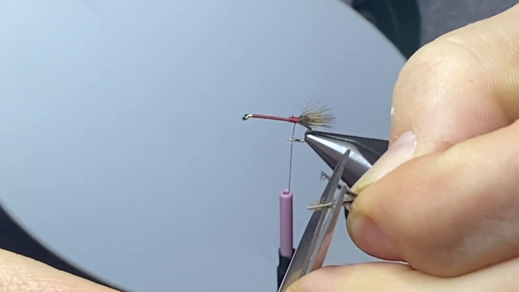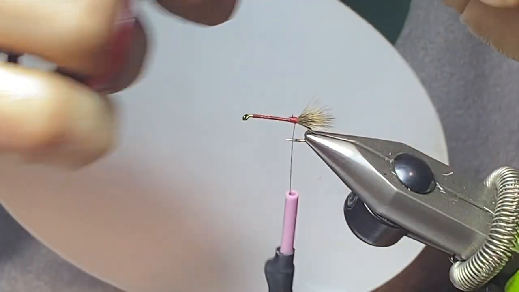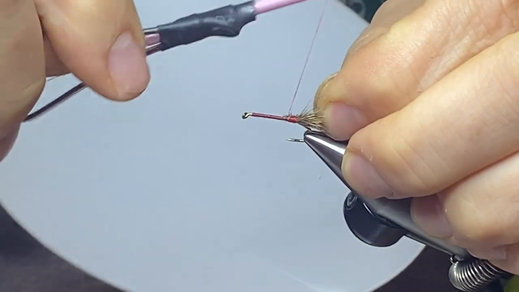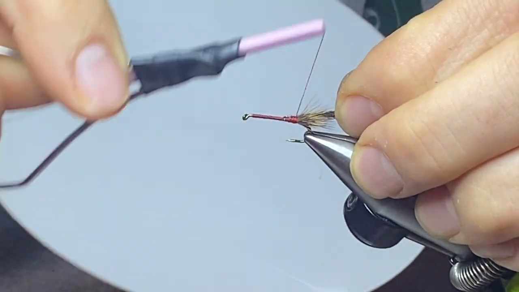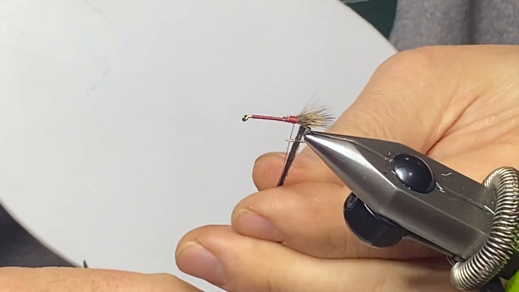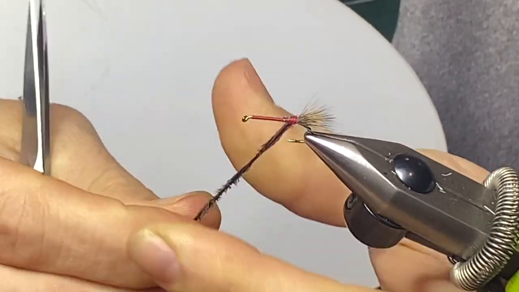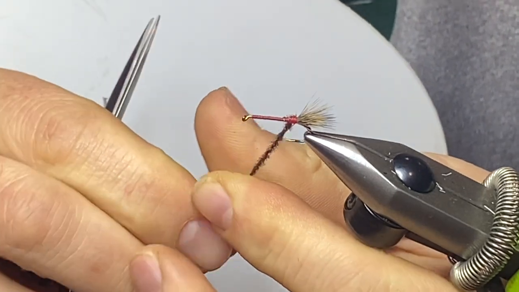Anyway, we take about three pieces of peacock. Wrap here, maybe this is a royal double wing Patriot Skunk. Like I said, it's like we took everything and combined it together. Everyone's got a different way of attaching this stuff. I kind of twist it onto the thread, hold it, and wrap it.